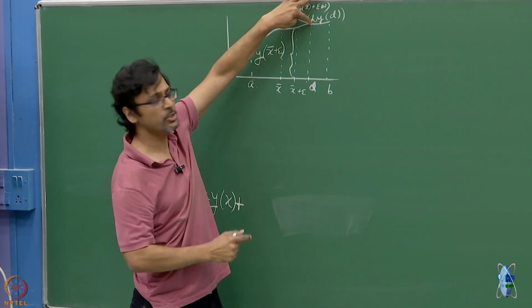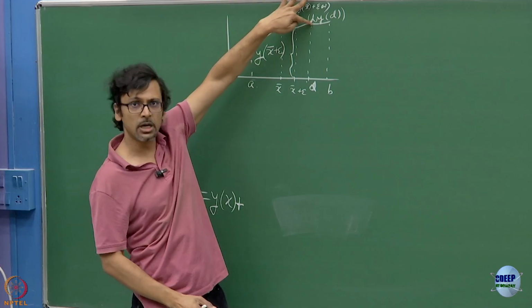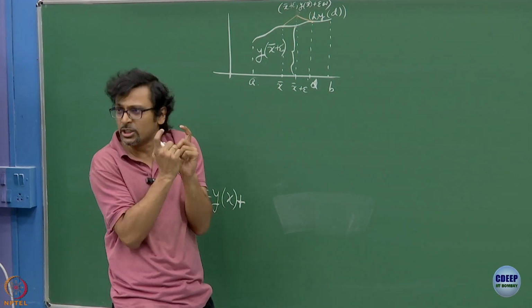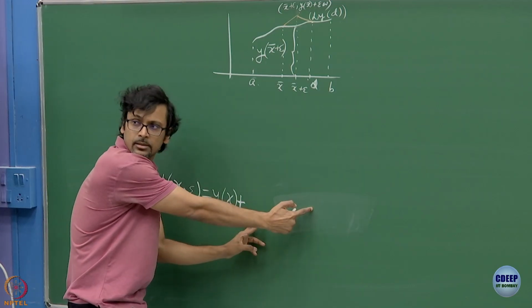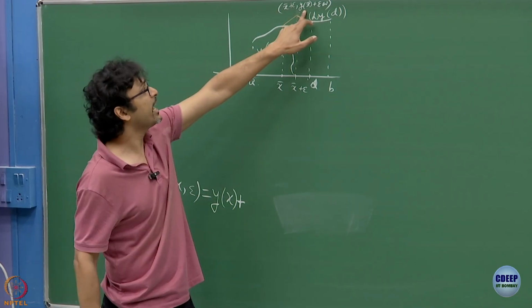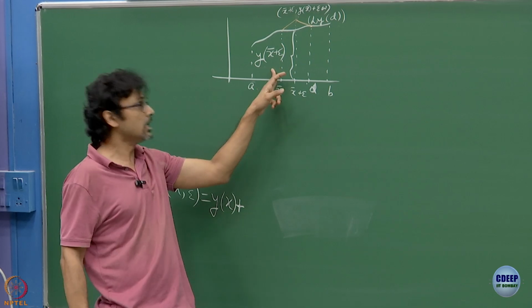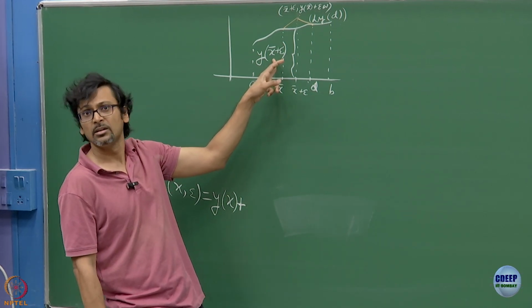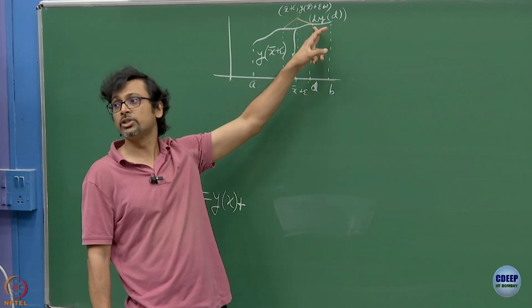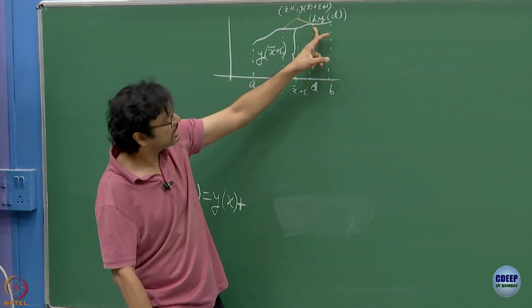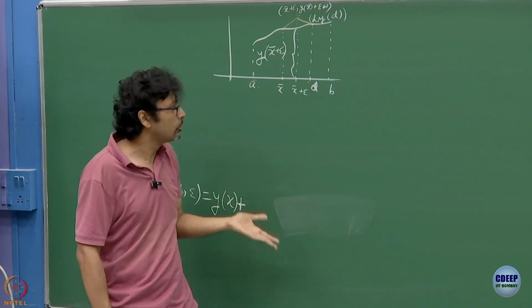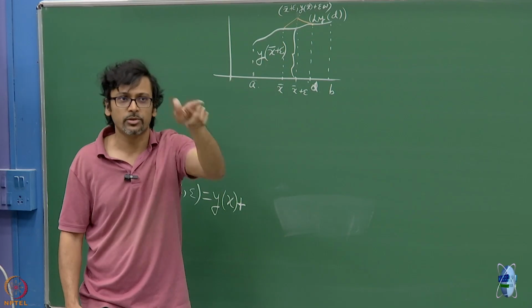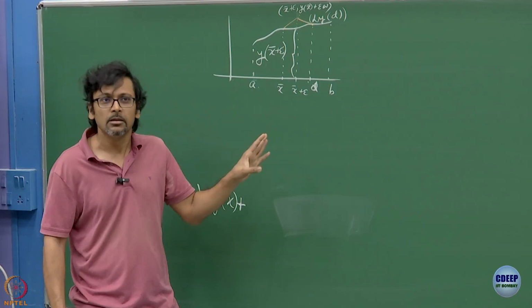At this point, what is the perturbation contributing? Since it has merged with the original curve, it's contributing exactly 0. So if I were to characterize only the perturbation term, which gets added to this, it attains a value y(x bar plus epsilon w) minus y evaluated at x bar plus epsilon, and at this point it attains a value 0. So by this reasoning, now calculate the slope. This is where I think I had erred, because I had written y of d, which raised a few eyebrows. I missed it then, but better late than never.